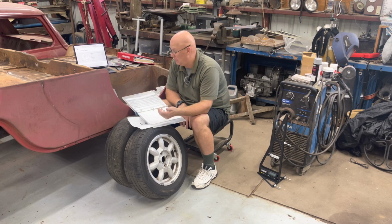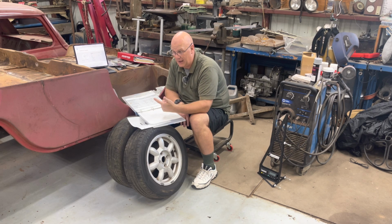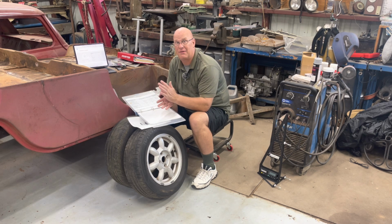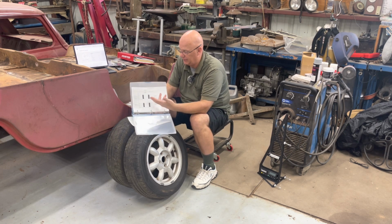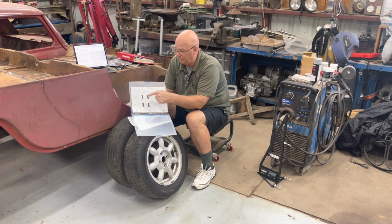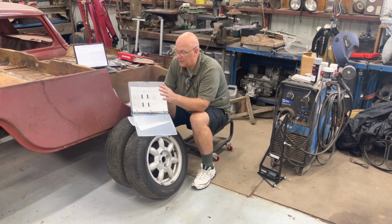But between the internet, my access to Hunter Engineering stuff, and just looking around, I've got what I think are good numbers. So I made up a spreadsheet in Numbers on my iPad. I've got my four tires, and I put down millimeters for the string out, front and back of the wheel, what the toe is supposed to be, and what the caster is supposed to be. I left blanks for camber and all that kind of stuff.